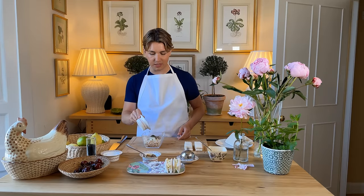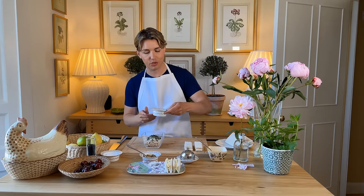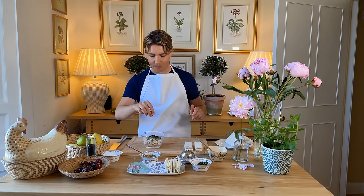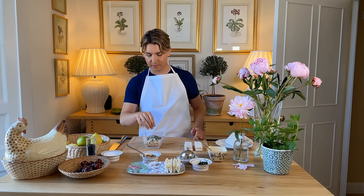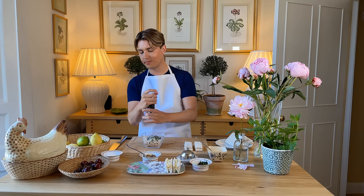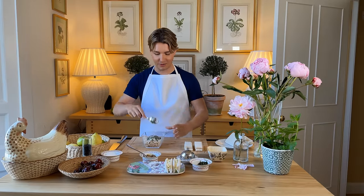All of these measurements are on my blog, nicolasfairford.com, so the full recipes are there for you to try. And then I'm just going to add a little bit of salt. You know I love salt. And some pepper. And we're going to mix it all together once again, and that is it.